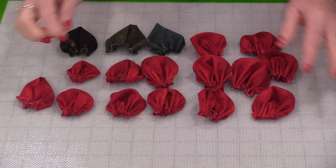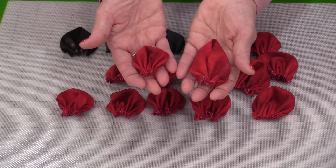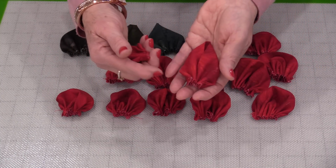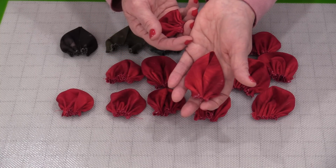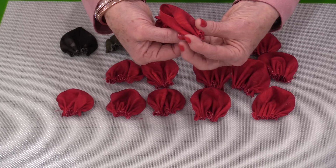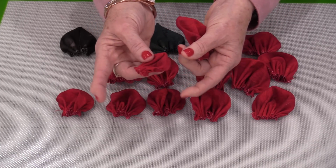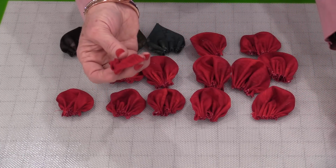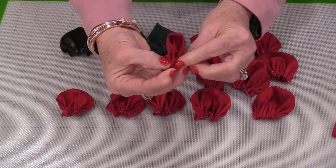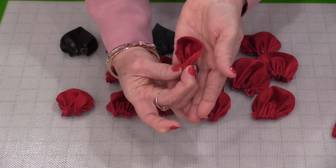So we're going to be able to start building this. I have 2 petals that I can start with. This little small one that is made the same as the others, or this little pointy one. And in this case, I did roll that, and I rolled this one, and I like this one better. So I'm going to use this one. So when I roll that, you can see how nice that's going to look for the very first petal.